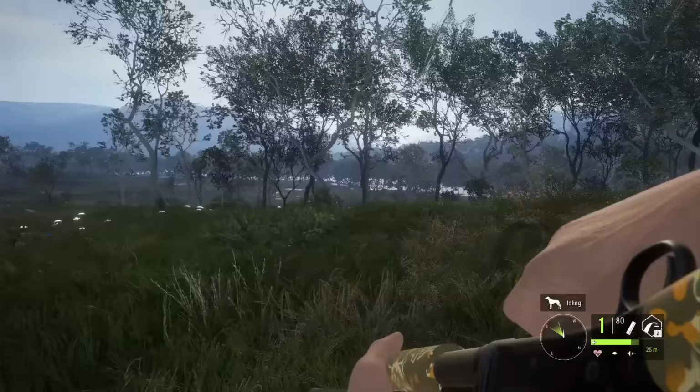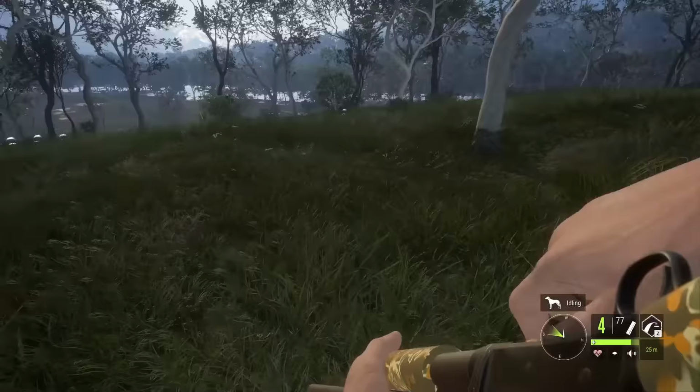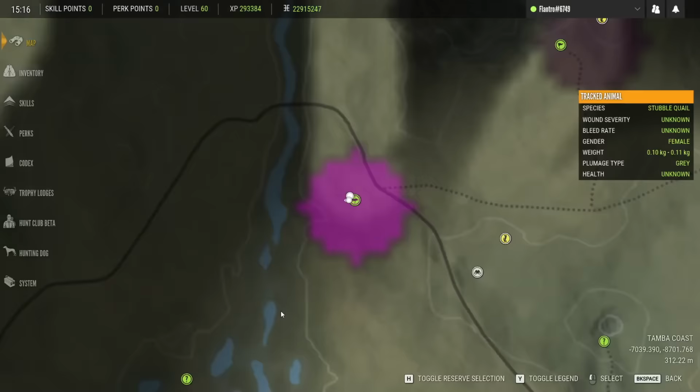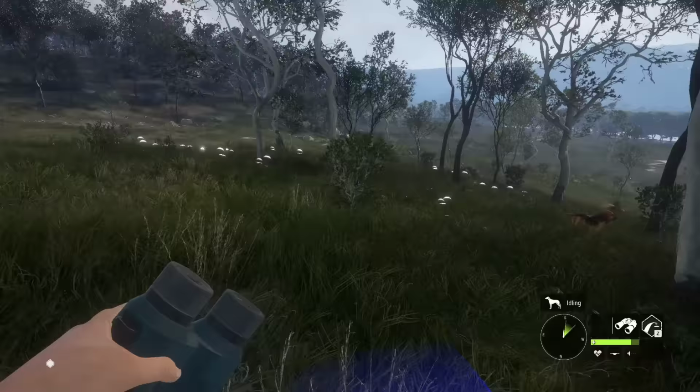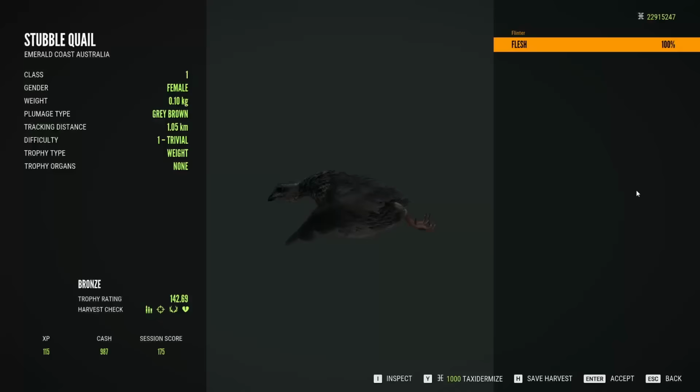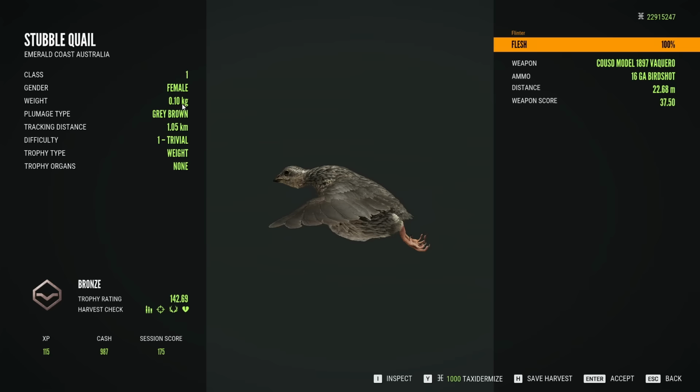So actually, before we pick any up, let me turn around and find a track real quick. Any of these will do. This is a stubble quail track. Look at the estimate: 0.10 to 0.11 kilo. The weight range is literally 0.01 kilogram. So these things weigh like 4 ounces, or about a tenth of a kilo, which is kind of insane how small they are.